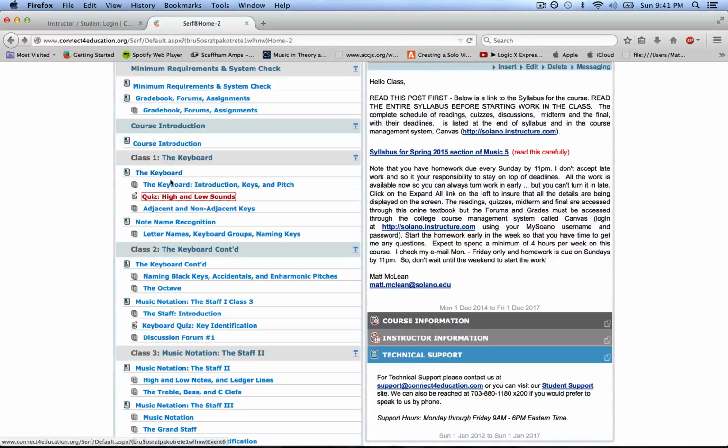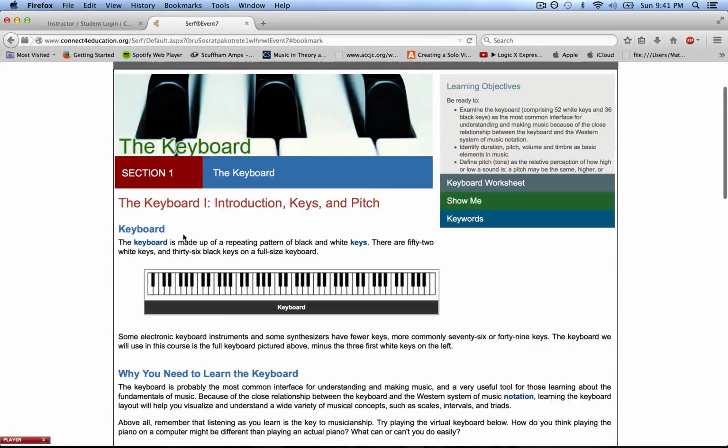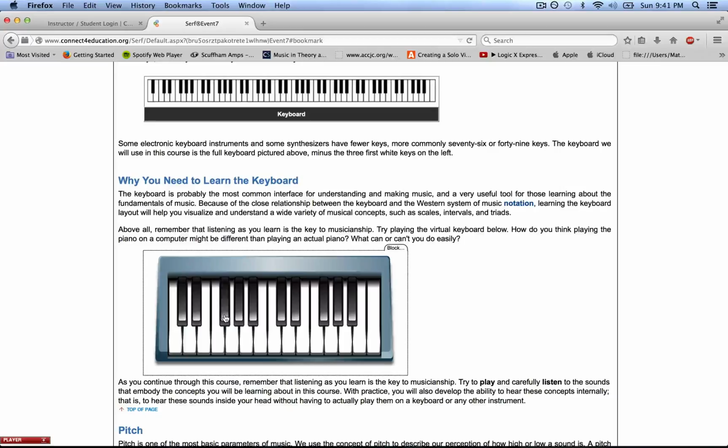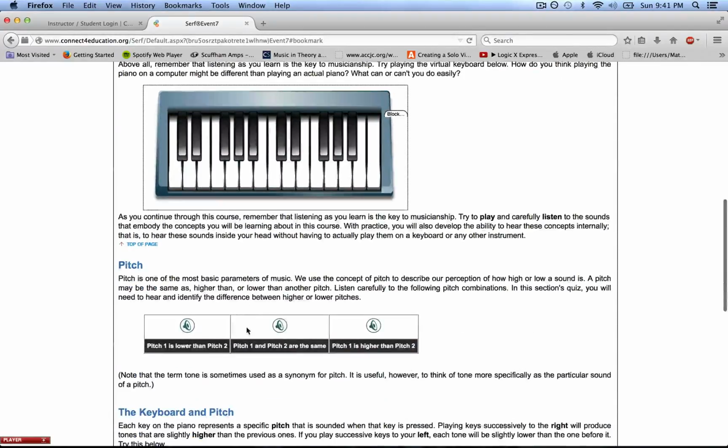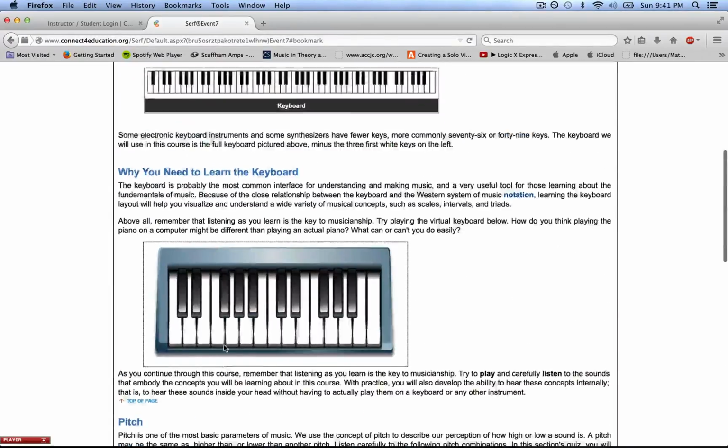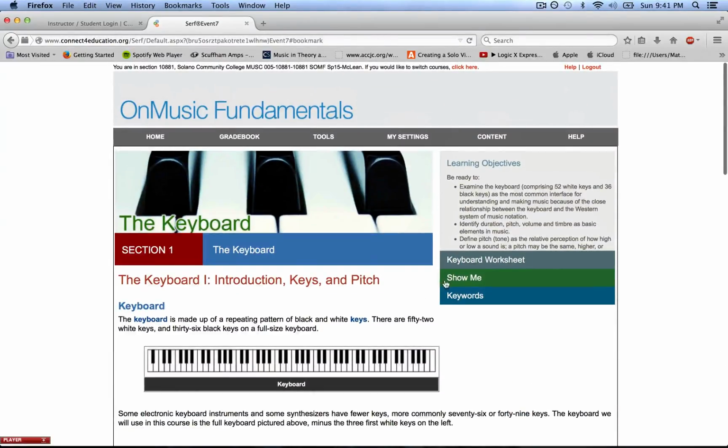So if you go into the first class, you'll see a keyboard here, and you can actually touch notes on the keyboard, and it'll play intervals. And so there's a lot of cool stuff in here. Definitely check out the show me function here and the keywords.